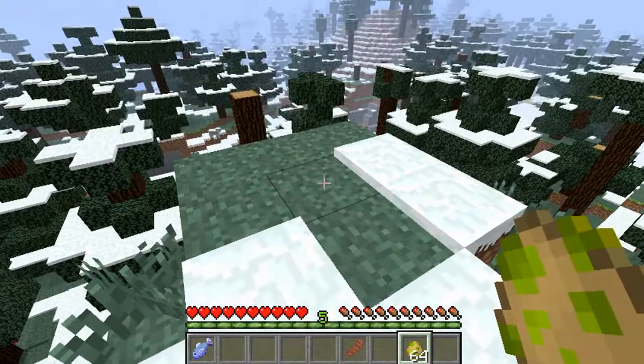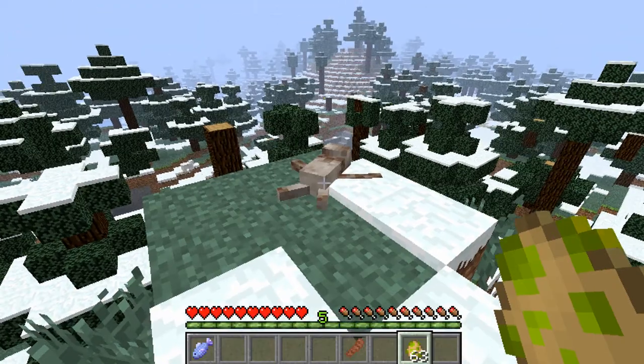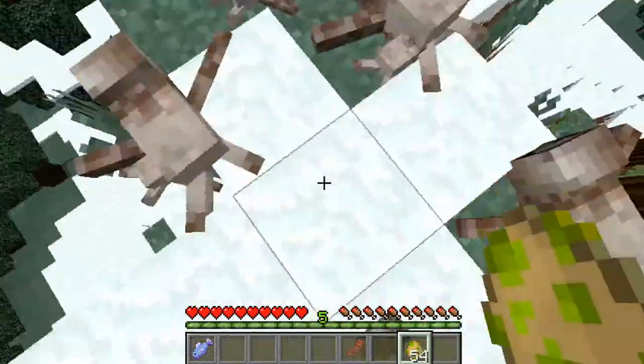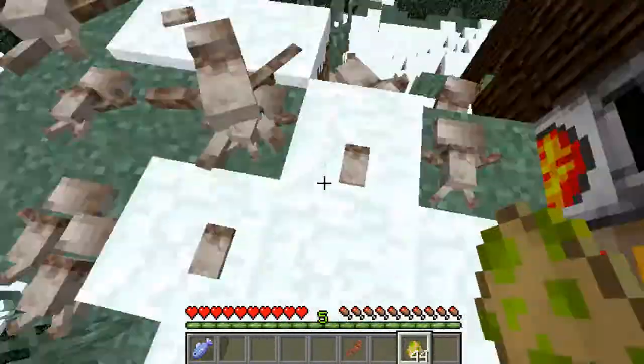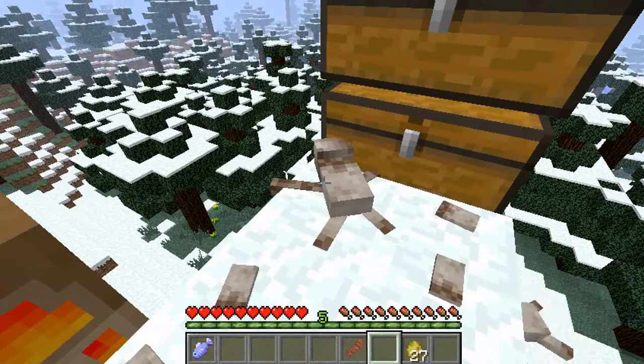Awesome. Oh, there's a sloth. Yeah, that happened. Sloths, everywhere. Oh my god, baby sloths. They are neutral, they don't attack you with anything.